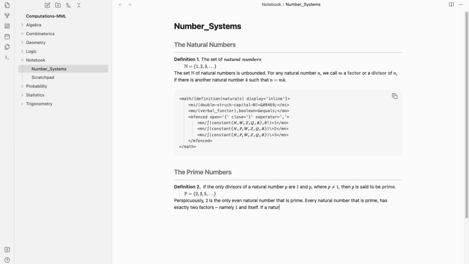If a natural number n that is not equal to 1 is not prime, then we say that it is composite.